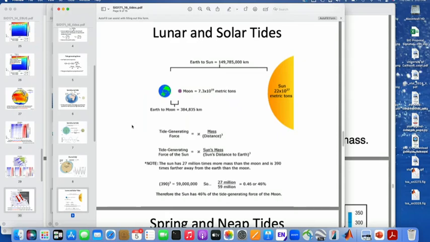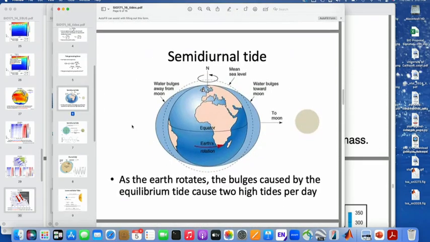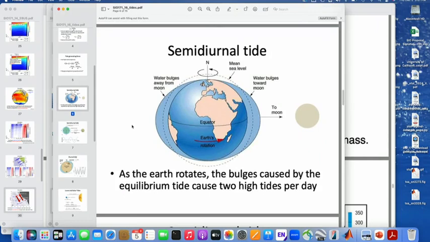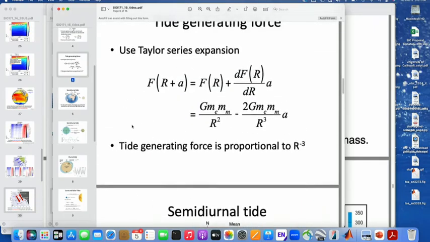Is the other side of the bulge being caused by the sun? Back to this one? Yeah. Just start here. The answer is no, the sun's not necessary for this. So wouldn't you expect there to be an egg shape for the oceans? Because the moon is much closer and the gravity changes with r squared. Oh, well, that's the r cubed. I mean, that's when I do this Taylor series expansion. And so the first term in it, just the first one, has got this r cubed dependence. So that means more pull on one side, less on the other. So it makes this kind of elliptical thing.